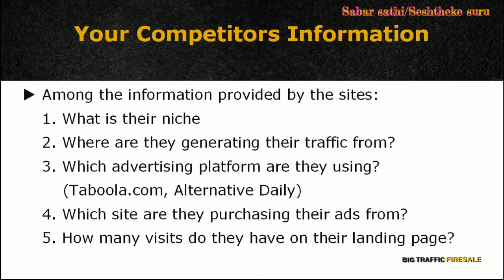Among the useful information that sites provide regarding your competitors include: what is their niche? Where are they generating their traffic from? Which referrals or advertising platform are they using? For example, Taboola.com, Alternative Daily? Which site are they purchasing their ads from? How many visits do they have on their landing page?